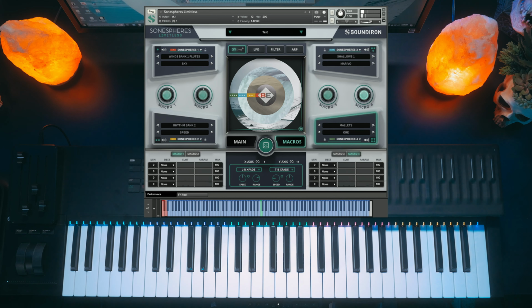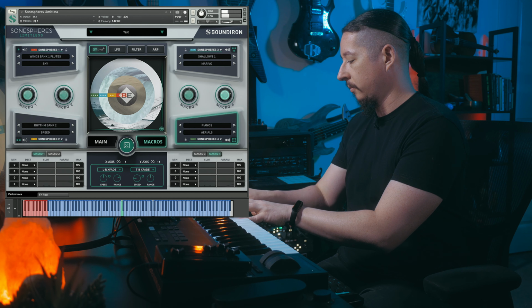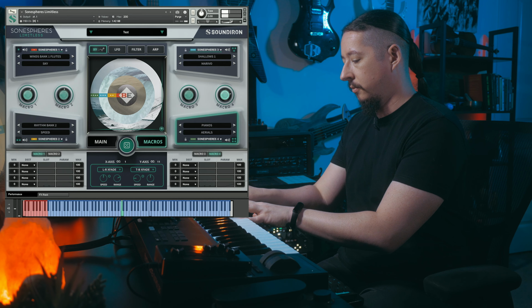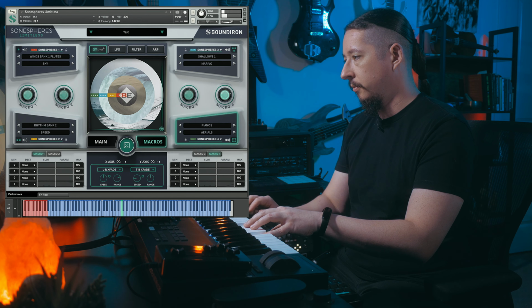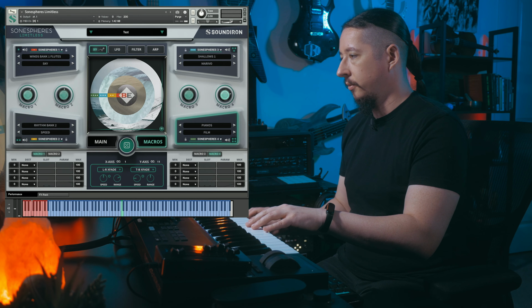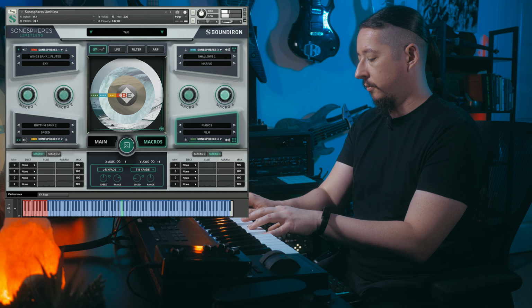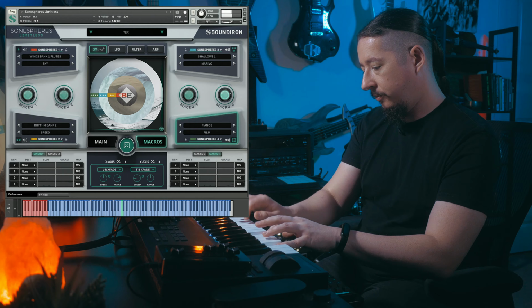And with some of these, I love how you can just press and hold a note and it just evolves on its own. It has a really cool sound to it. All right, so let's listen to some of the piano sounds. There's a bunch to choose from. Kind of reminds me of Resident Evil a little bit.